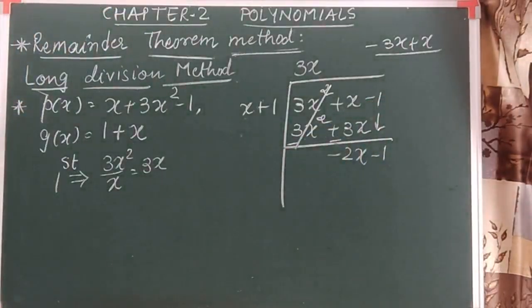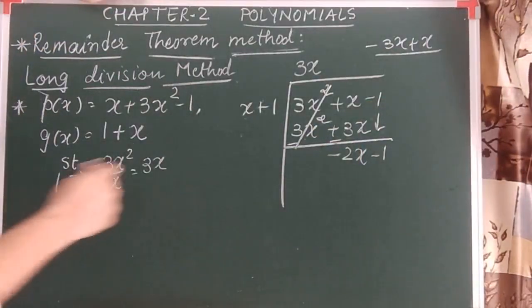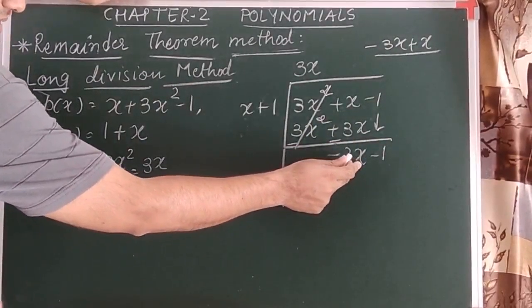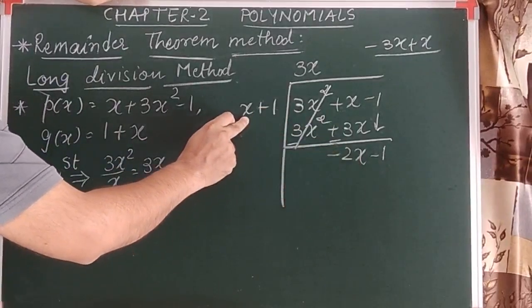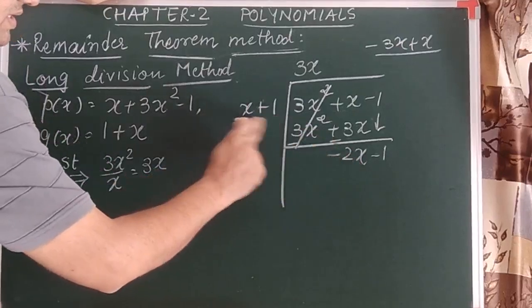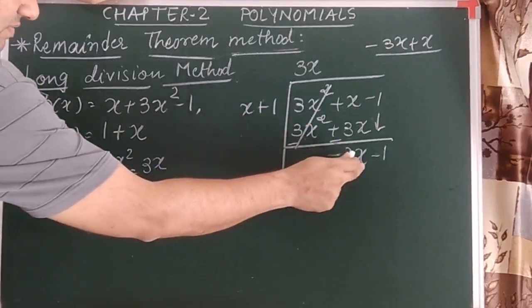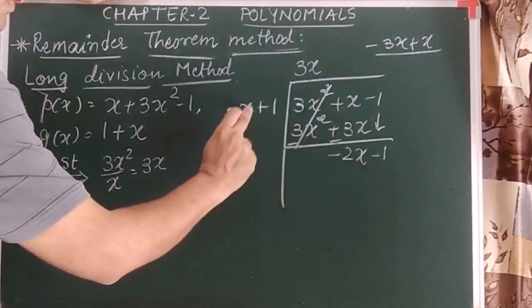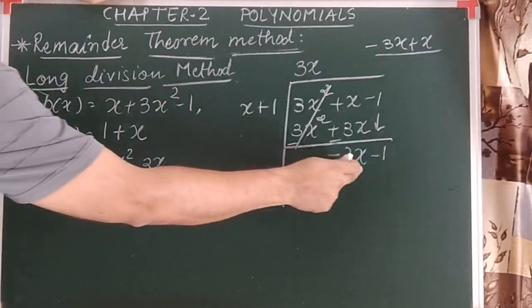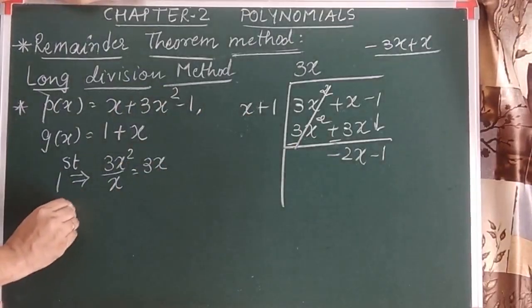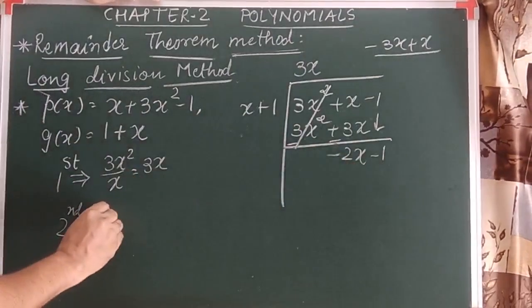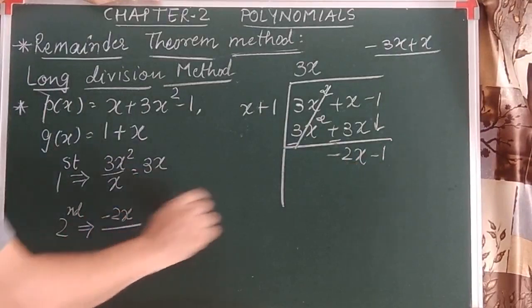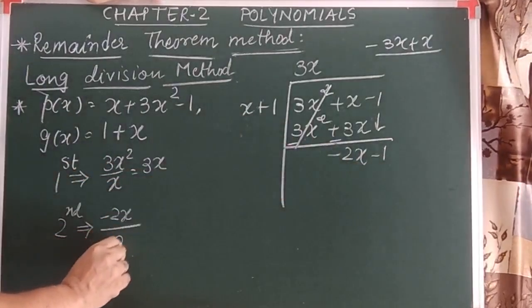Now what? Still will go. As the dividend term, the first term of the dividend, and look at the first term of the divisor. कहाँ तक हम डिवाइड करेंगे? जब तक ये पावर, the power of the dividend when it comes smaller than the power of the divisor, मगर यहाँ पे इक्वल है तो still we will obtain the quotient. How to obtain the second term of the quotient? The method would be the same. Now this is our dividend term. So the first term of the dividend minus 2x, first term of the divisor that is x.